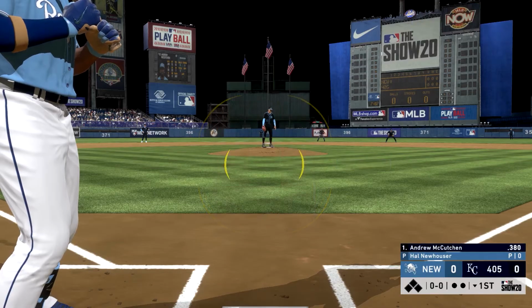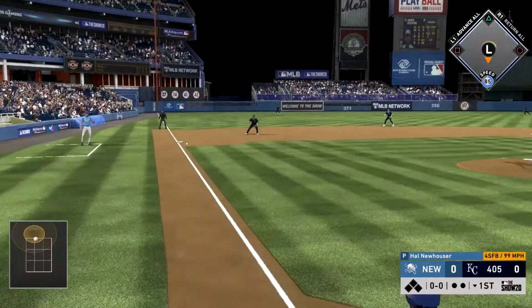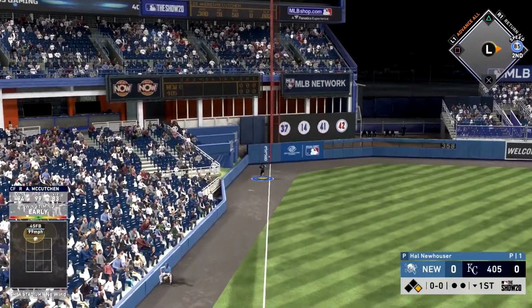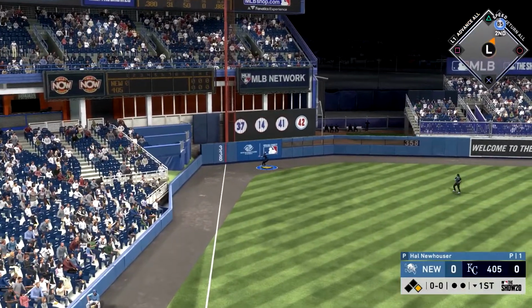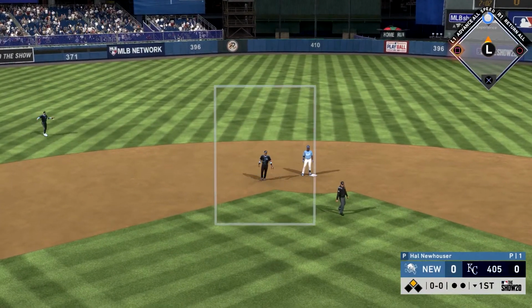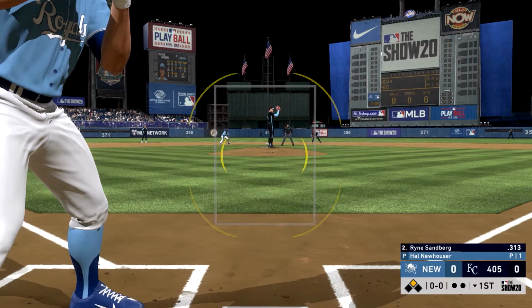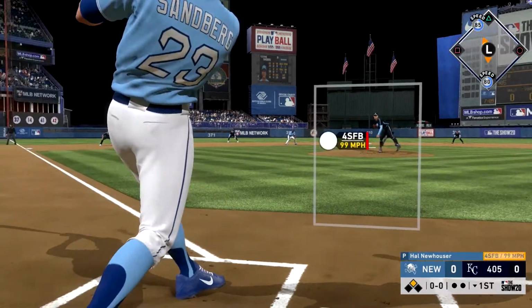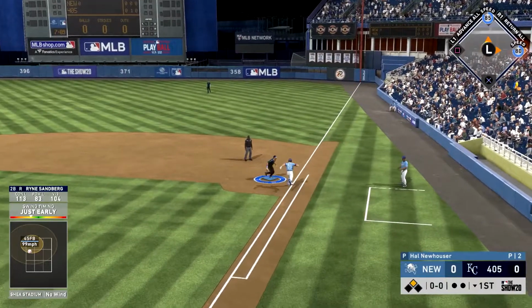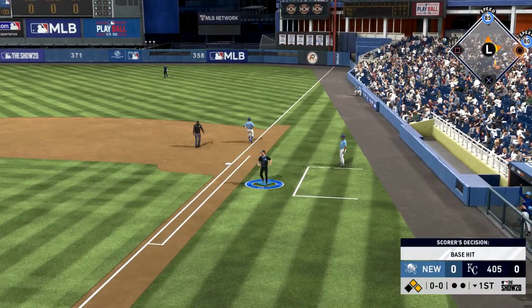All right, McCutcheon batting .380, and he's facing a lefty. Come on, kid. Stay hot. McCutcheon down the line. A fair ball. See, stay hot, Andrew McCutcheon. Stay hot. Stay on second. Andrew McCutcheon leads it off with a double. This guy just stays hot. Sandberg, that's going to be a ground ball to third. Oh, he pulls him off the bag, and he ends up being safe.